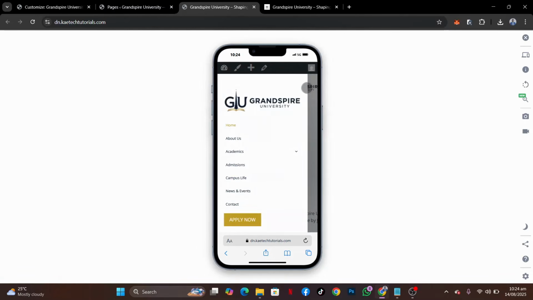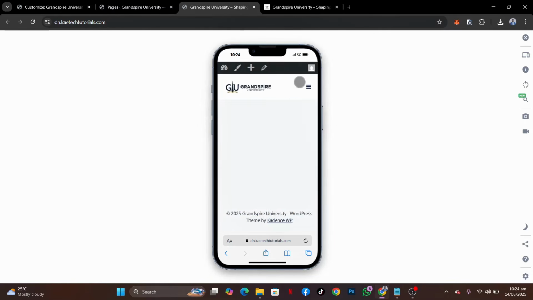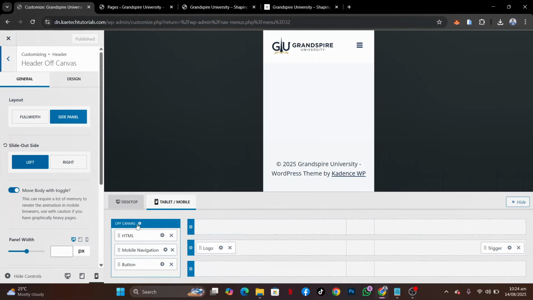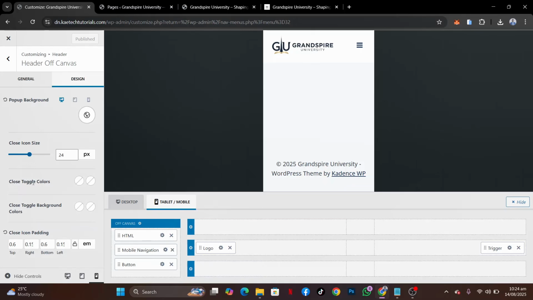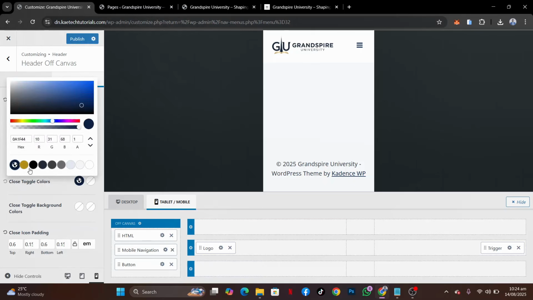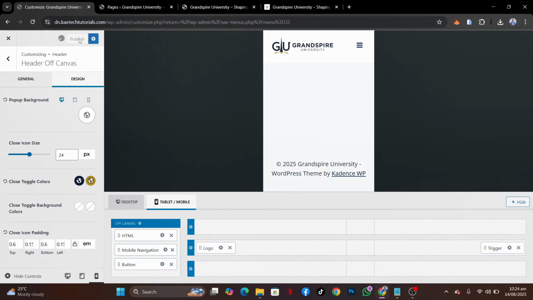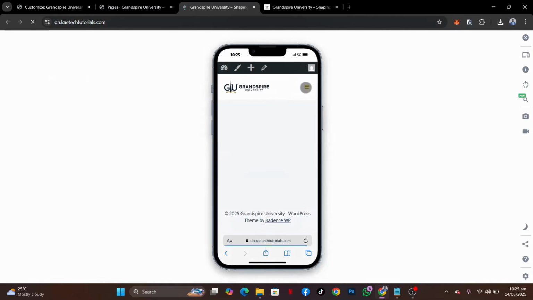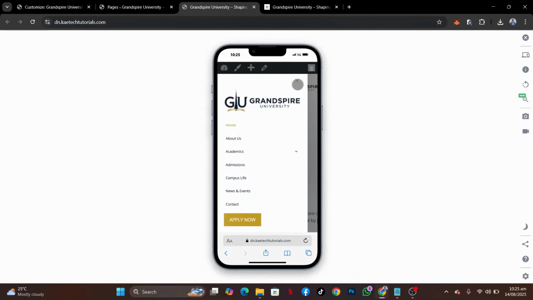All right, so now there is one thing missing over here, which is the close button. Okay, so you see the close button is missing over here. It means that it is showing white. Okay, so what we will do is, the off canvas over here, we're gonna go over here to design, and then we see close toggle over here. Now change it to this color, change the hover to this color, and then publish it. Now go back over here, refresh your website, and now let's click on this one to see that the close button is now over here.